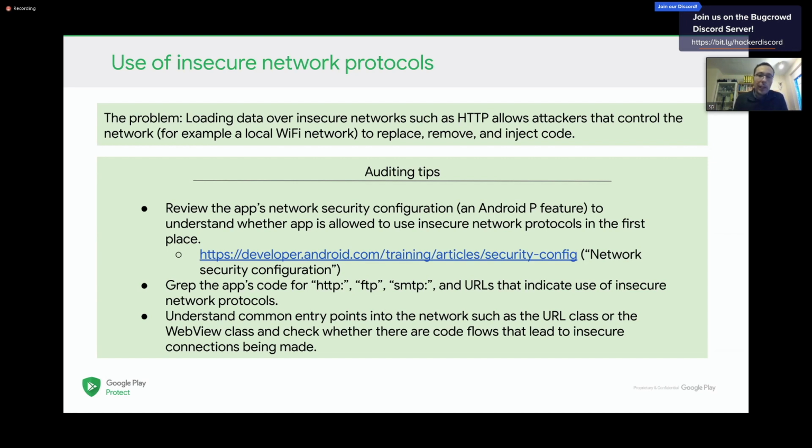You can also look at the application's network security configuration, which is a new Android P feature. The security configuration should be able to tell you if an application is even allowed to make HTTP connections, because if the network security configuration says only HTTPS or other secure network protocols, that's an indicator that maybe it's not a good way to spend your time looking into that.